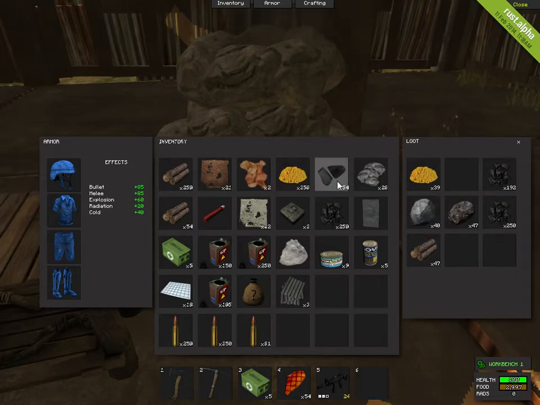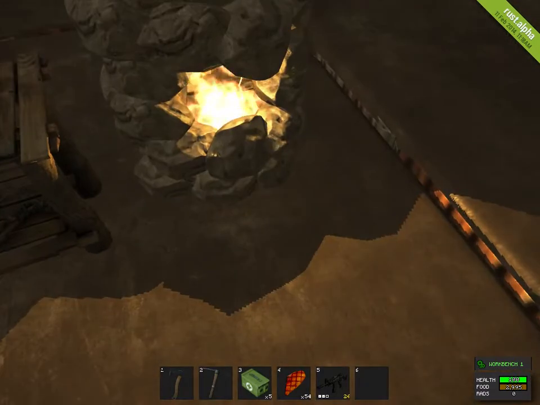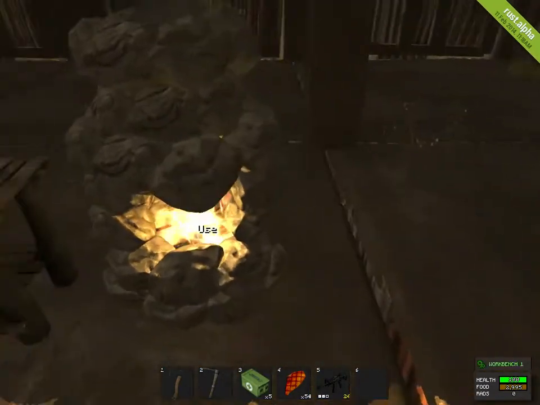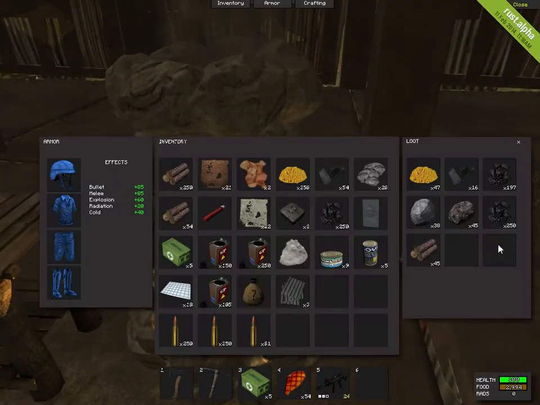Alrighty. Still very slowly getting some of that. Even though I really don't need it, I'm kind of contemplating. Actually, I get so much of it. There. Just toss some coal out. Actually, I think it's still in there. Yeah, I need to put it in here first. Then I can toss it out.